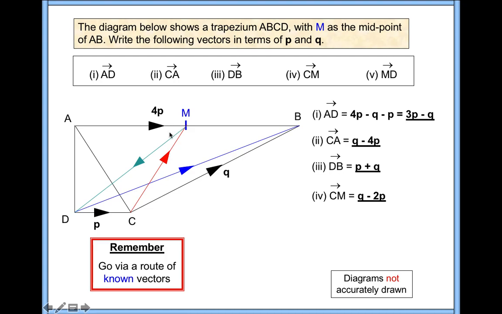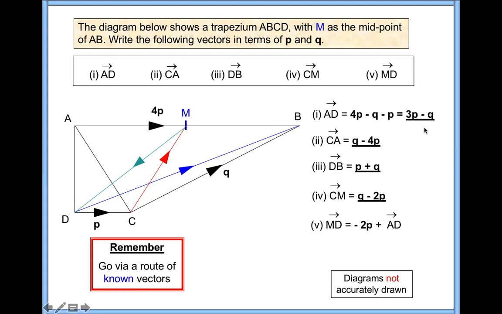Now vector MD means from M to D, right? So we will find out vector MD. We can move in both directions. We will go through the easy way. However you move, it will be the same answer. Vector MD is going to be vector MA, that is 2P. Since vector MB is 2P, I already told you how you got it. Likewise MA is going to be negative 2P plus vector AD. Vector AD is how much?